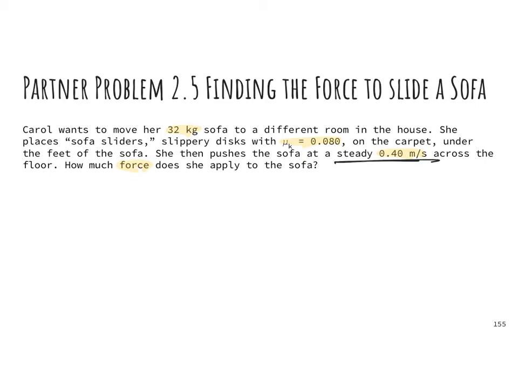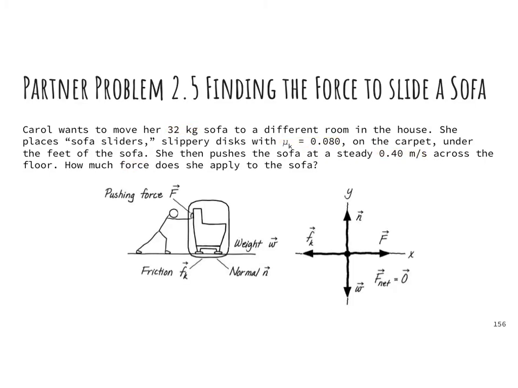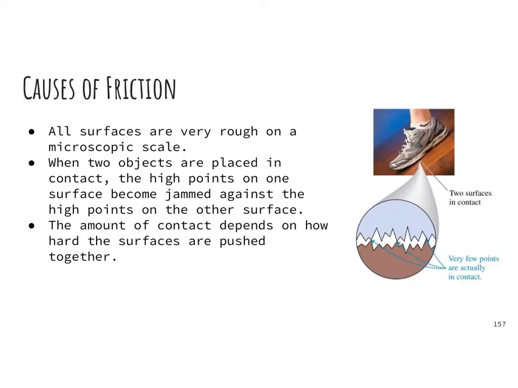And we'll take a look at that in class. If you want to take a look at the free body diagram that I just talked about, it's this one right here. But like I said, we'll take a look at it in class. So one last little concept is what actually causes friction.